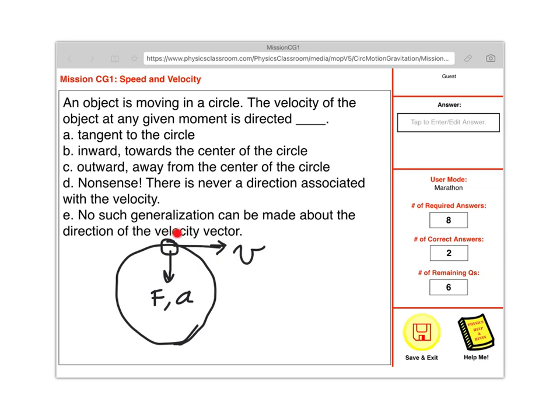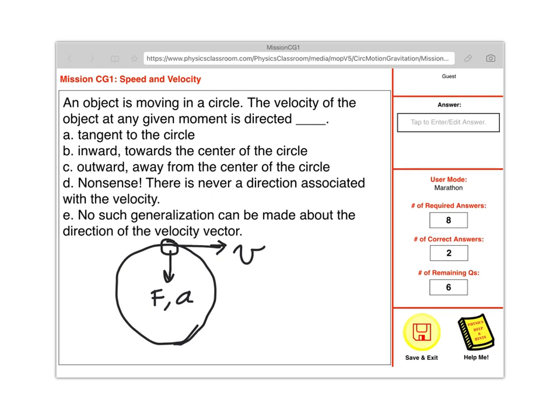Okay, we're studying uniform circular motion. That means something's moving in a perfect circle at a constant speed. So in all cases of uniform circular motion, whenever anything is moving in a circle or a curved path, the direction at any instant is always tangent to the path, so that's important. If it's moving in a perfect circle, then the force and the acceleration have to be perpendicular to the velocity.